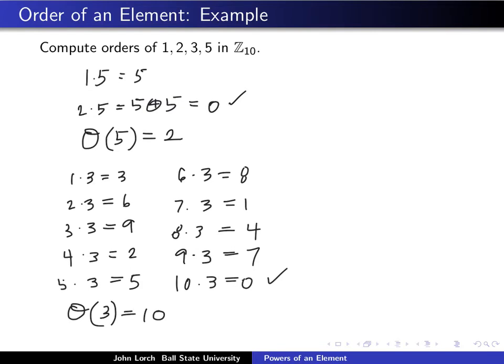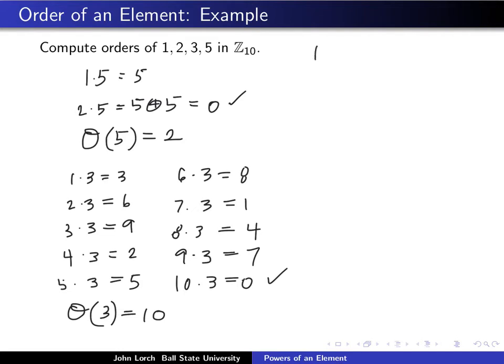So here, this number 3, its multiples give rise to every single element in Z10. So Z10 is also a cyclic group. Okay, now maybe we'll want to pause the video and you all can compute, say, the order of 2 and the order of 1. Okay, I'm now assuming that you've paused the video and done a little bit here in computing multiples of these elements.